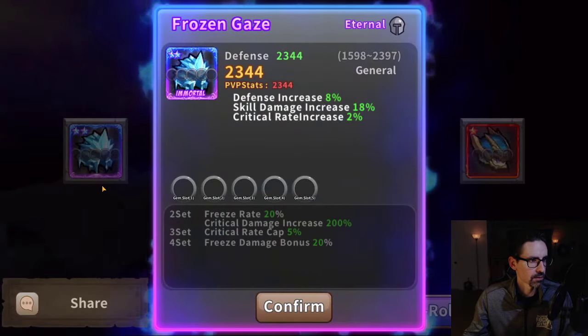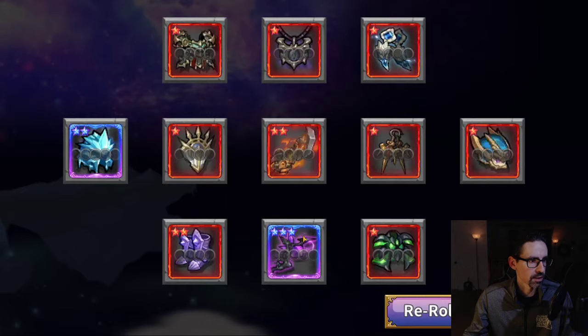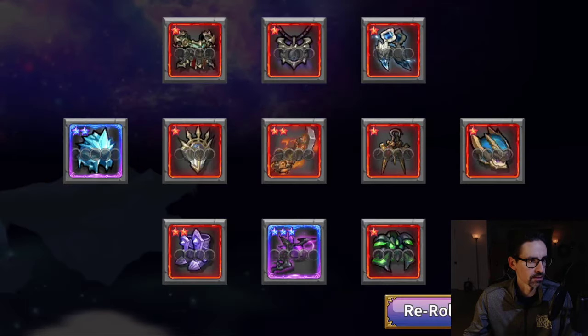So Frozen guy, it's actually really high stats. So I could consider using that helmet later if I get a +2 ring. And this one, the Devil's Bone, has pretty good attack on that one. It's got only 3 lines, but you know, we could live with it if I really needed to. And it's a 3-star, so that's a pretty good roll.